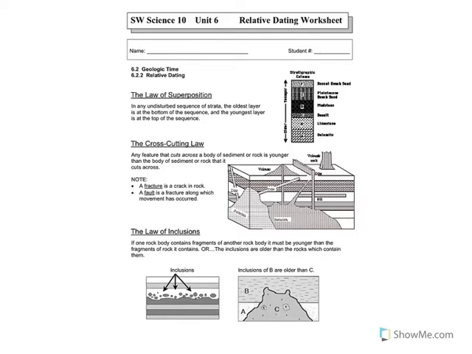So let's review. The law of superposition states that rock layers are established on older rock layers. So as we go down in a rock sample, we find the older rock samples towards the bottom, and the younger ones at the top. This is because the youngest layer is becoming established on a layer that's already there, therefore older than it. So know that the deeper you go, the older the sample is, all the way to the youngest on the top.